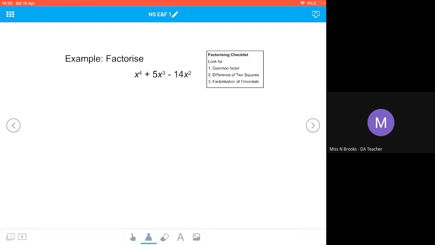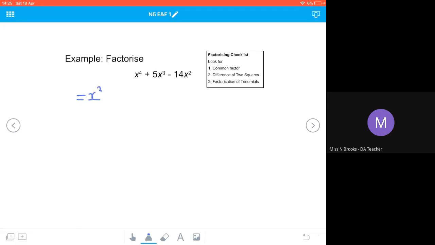Now the next example, we've got higher powers than we're used to dealing with. But you can see we've actually got a common x squared term in each of the 3 terms. So this is our common factor. So rather than trying to figure out how on earth we're going to factorize a trinomial with high powers of x, if you've got a power of x in each of your terms, then take that out as your common factor. So using our rules of indices, we can take out a common x squared. So x to the power 4 plus 5x cubed minus 14x squared has a highest common factor of x squared.